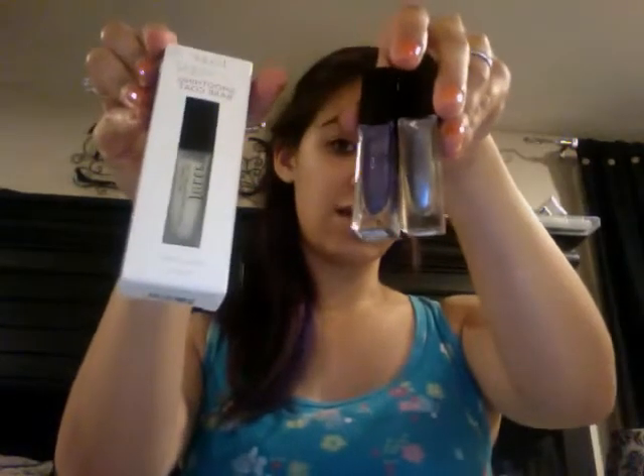So to recap: two nail polishes and the base coat. I am kind of excited to try this base coat and see if it makes a difference in my nails. It says 'Five free and vegan' right here on the bottom. Anyways, there you go — there's my three nail polishes. Sorry it's super late and behind, but I didn't get my July box anyway, so I guess it worked out because I didn't have a box for this month.